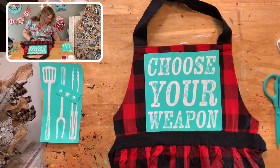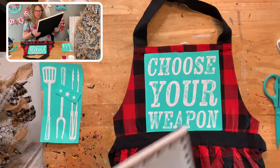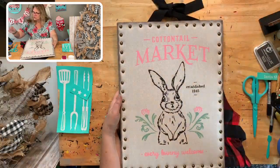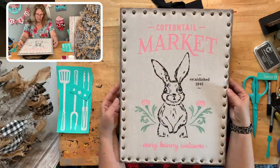Let me show you something that I did last night. Okay, so I did post these. So I have these kits. Look how cute this is. Remember this from last year. So this was a size C transfer. Some of you guys have this transfer.